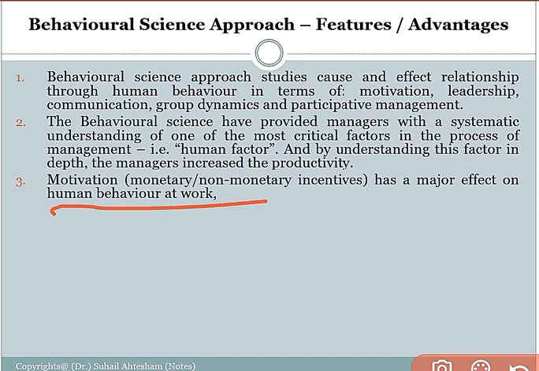If I give you an example, motivation is related to monetary and non-monetary incentives, right? Non-monetary, in terms of, suppose the person is liable for getting a promotion, then he must get a promotion, on the basis of experience and working performance in the organization over the years. That will be the non-monetary factor. And monetary is related to providing incentives, bonuses, and other allowances to the employees, which generates the income of the worker in the organization.